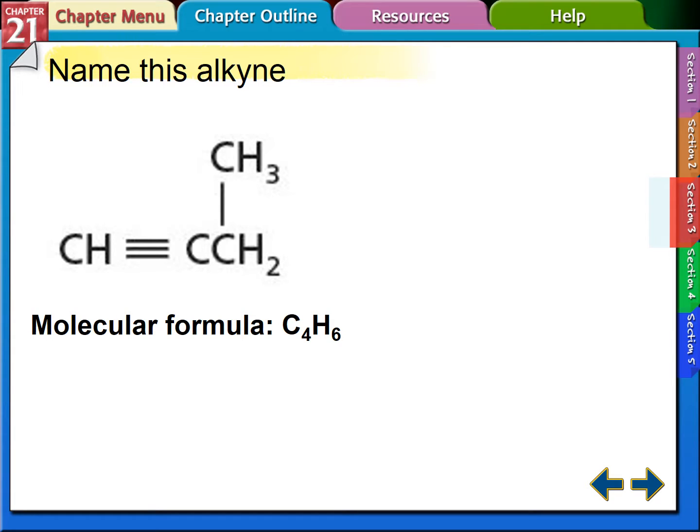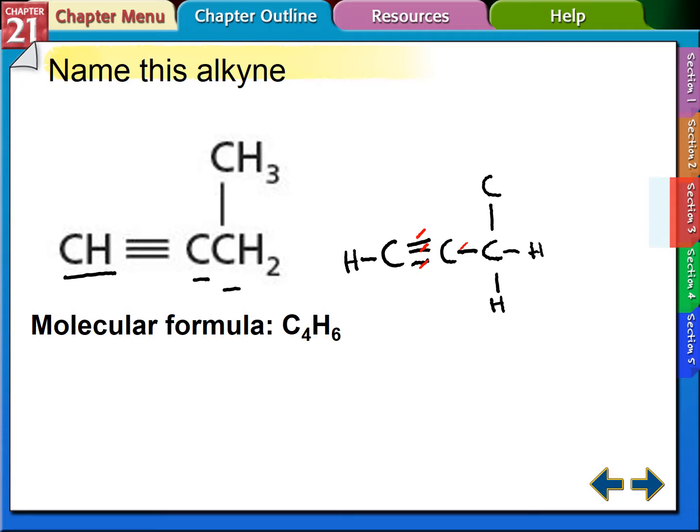Name this alkyne. Now this condensed form of the alkyne can be written in an extended manner. So we have a carbon, triple bond, another carbon, a single bond, carbon, a single bond, another carbon. So we have CH here. That means the first carbon is connected with one hydrogen. The second carbon is not connected to any hydrogen because it is already surrounded with four bonds. We have 1, 2, 3, 4 bonds surrounding the carbon. For the third carbon, it is surrounded with two hydrogens, so we will have CH2. Always remember that each carbon atom should be surrounded by four bonds.